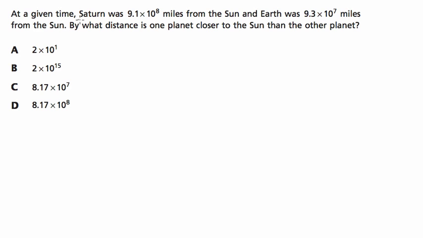So it says at any given time, Saturn, the planet Saturn, what a beautiful planet, was 9.1 times 10 to the 8th miles from the Sun. So that's an estimate, an average distance. And the Earth was 9.3 times 10 to the 7 miles from the Sun. For me, my mind starts to wander with this kind of question, so I doodle it out to help myself think about what's going on.